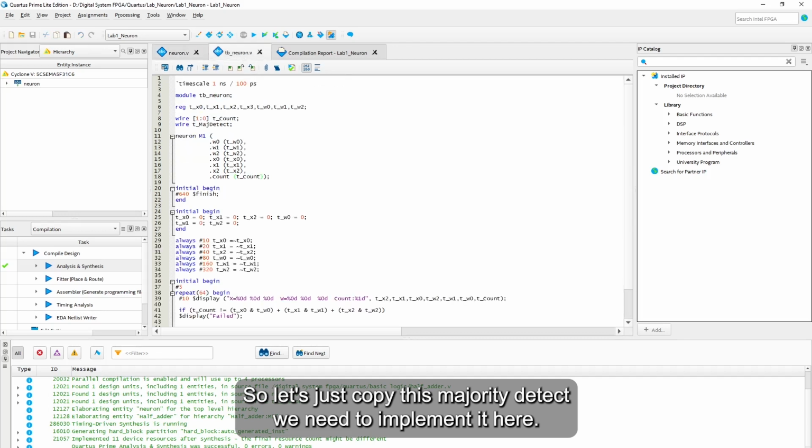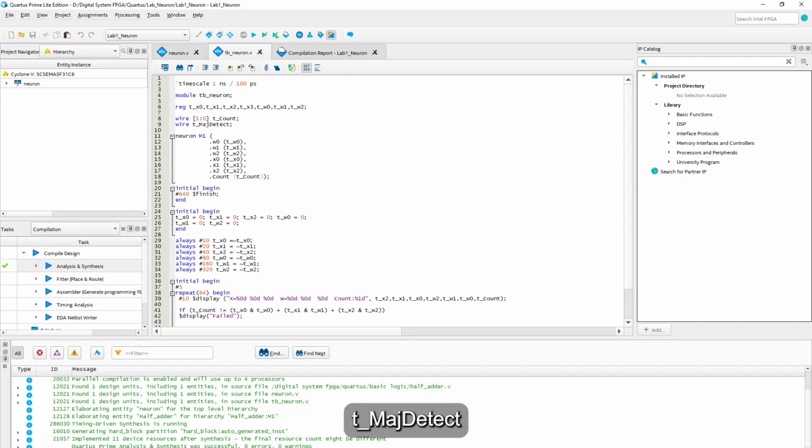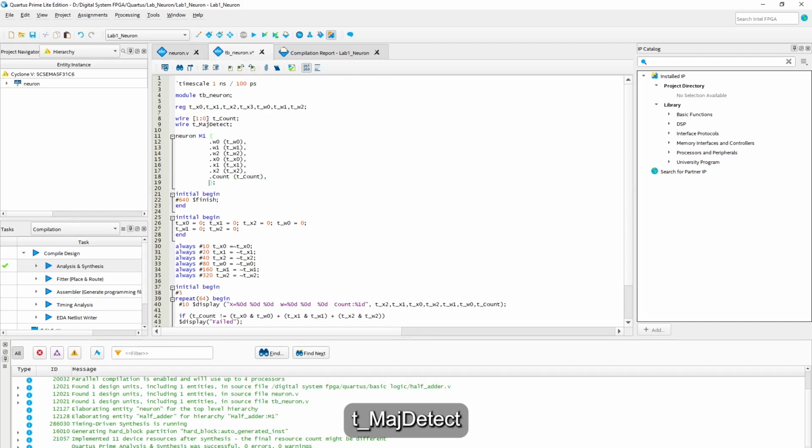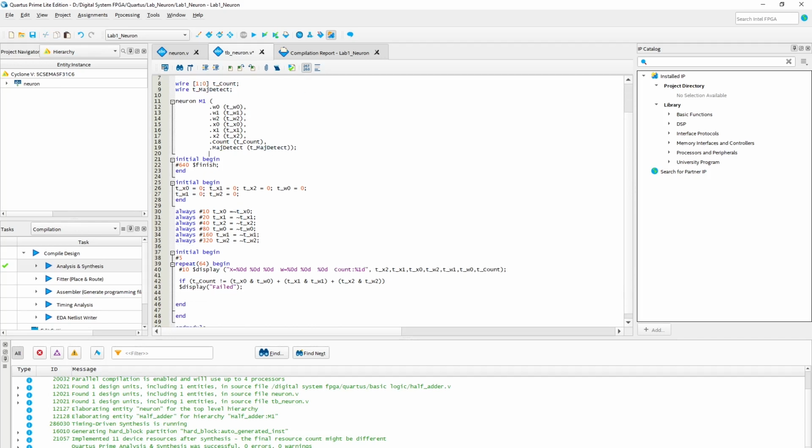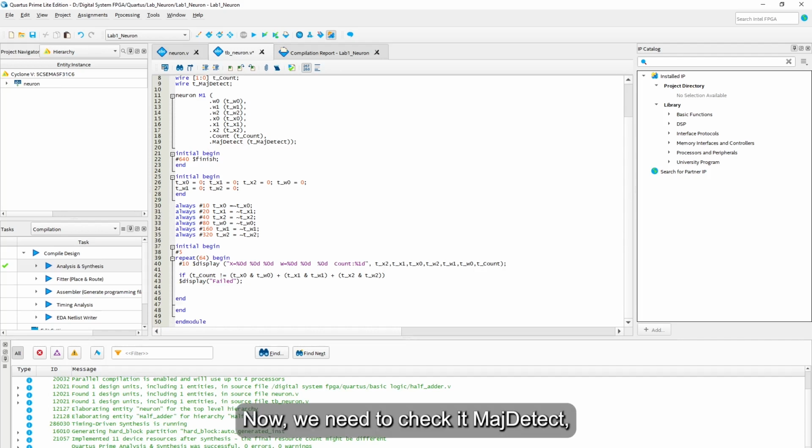So we need to implement it here. Now we need to check it, majority detector.